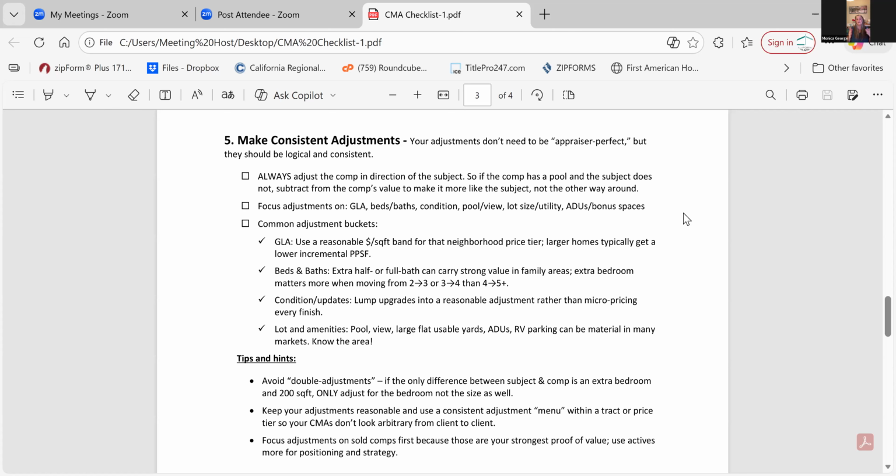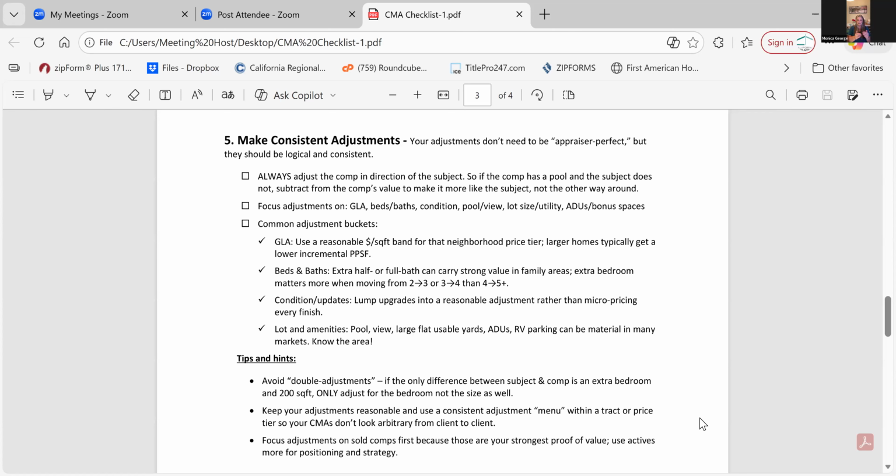Ideally, you're finding comps that have the same bedrooms and bathrooms. And if that's the case, then you would adjust for some square footage differences. But for most properties, if they're within, let's say that's a small condo, under 1,000 square feet, I would make an adjustment after like 100 square feet difference.